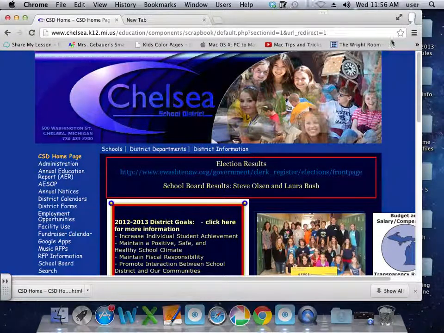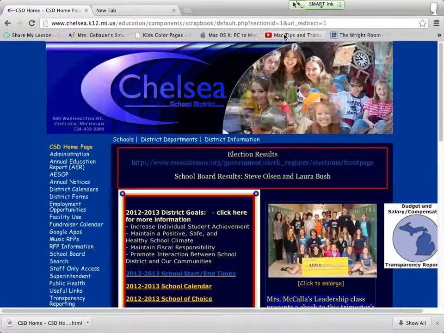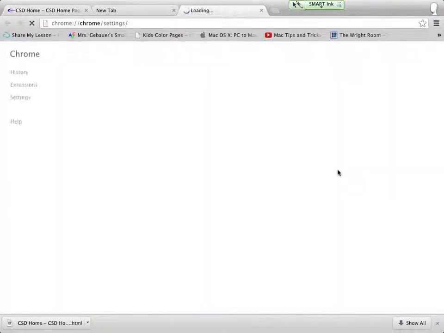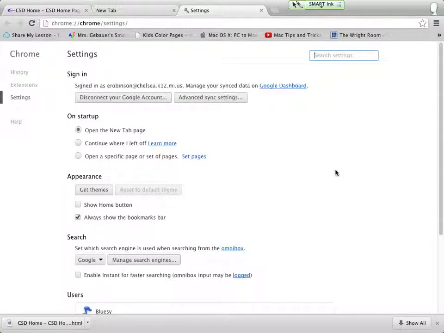Okay, so the other things you can find in here are your settings. So the settings are kind of important when you first get started. It's going to tell you who you're signed in as. It'll also ask you what you want to do on startup.